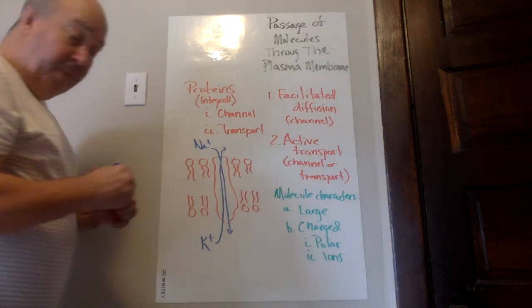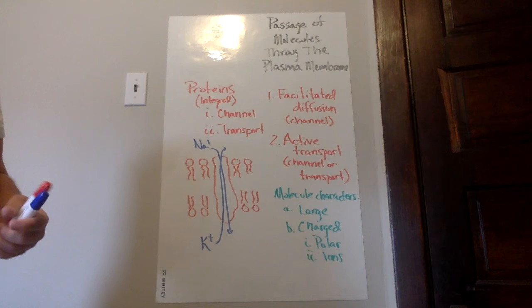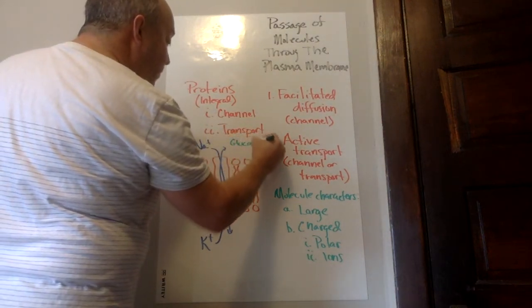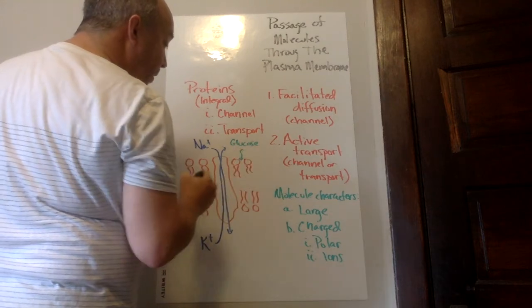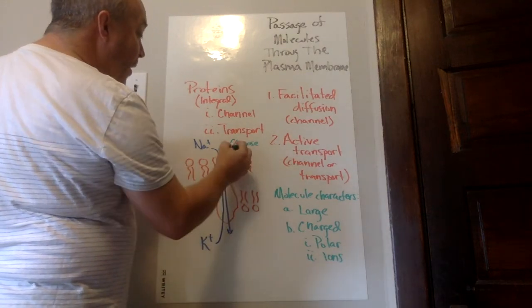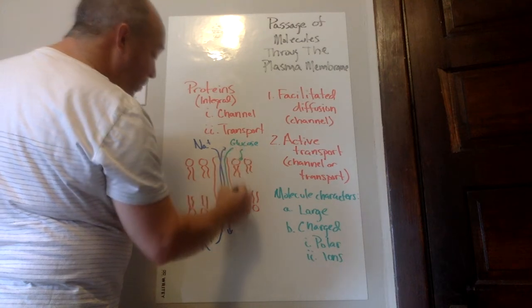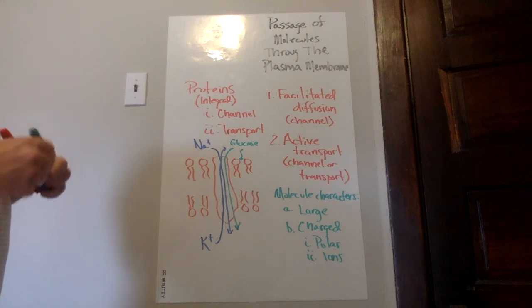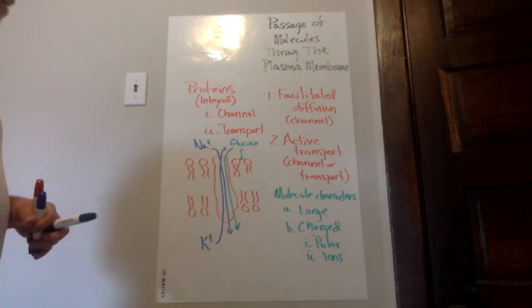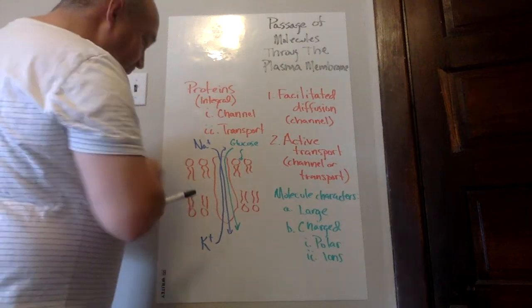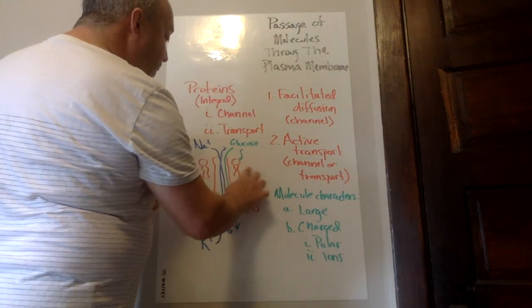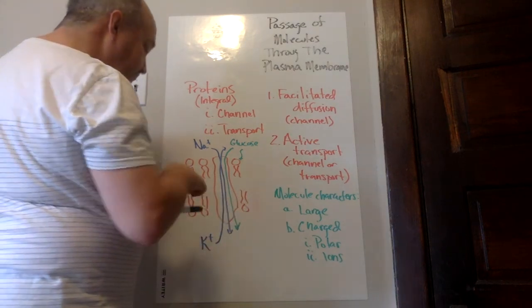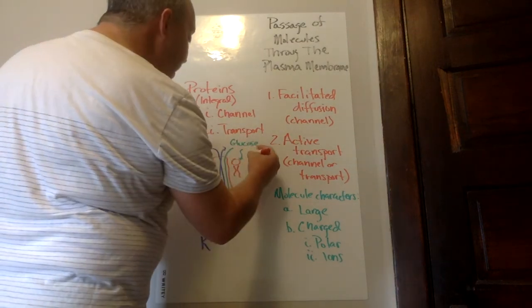The other things that will move through this way are large molecules. So glucose is too big to squish through. Plus it's polar, so it gets stuck and it's too big. So larger molecules like glucose, they're also going to use proteins in order to move in and out of our system. And then one last molecule that we have to think about. There's a special type of protein. It's called an aquaporin. And as the name suggests, this is going to be a protein that specifically allows water through.